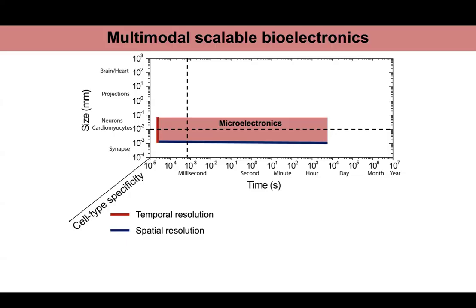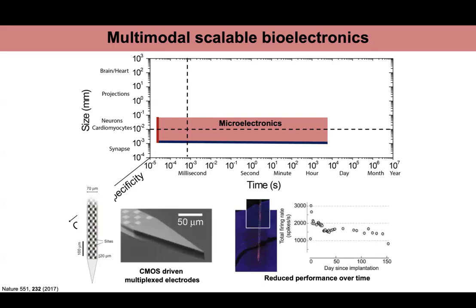But then you may have the question: since we already have such powerful chip manufacturing technology, why not just use that technology to build high throughput, high density electronics to look at the brain activity? People have already done so. This is the technology named the Neuropixel. It uses nanofabrication to fabricate these large-scale sensors onto each individual brain probe, using CMOS-driven multiplexing circuits so that you can look at thousands to tens of thousands of electrodes at the same time.